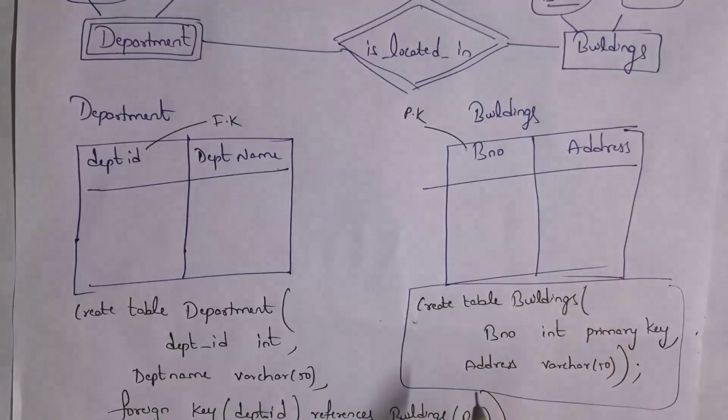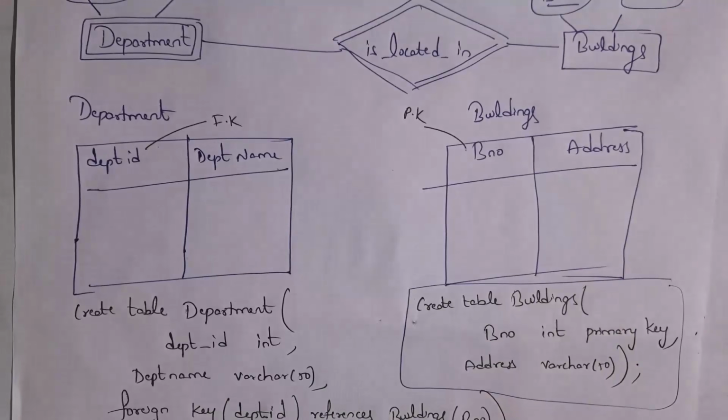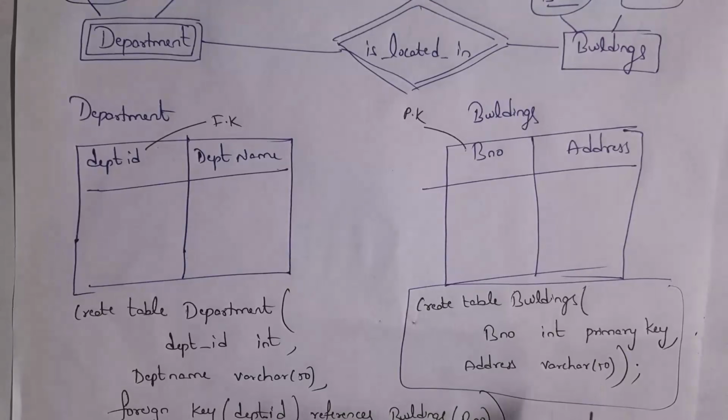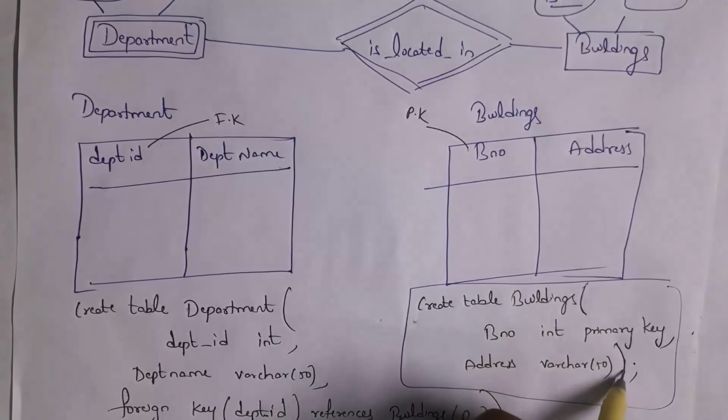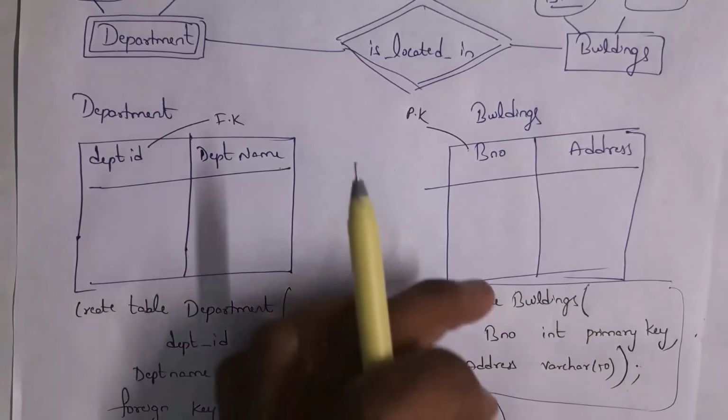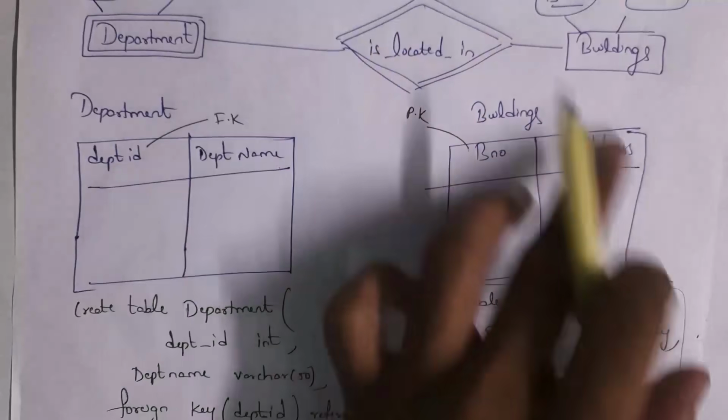So write here address, and I want to enter address like Hyderabad, Delhi, and so on. So I am giving data type, that is varchar 50. Each address can store up to 50 characters. I open this main bracket. Now we need to close this main bracket and give semicolon. Whenever you run this code, it will create this table.